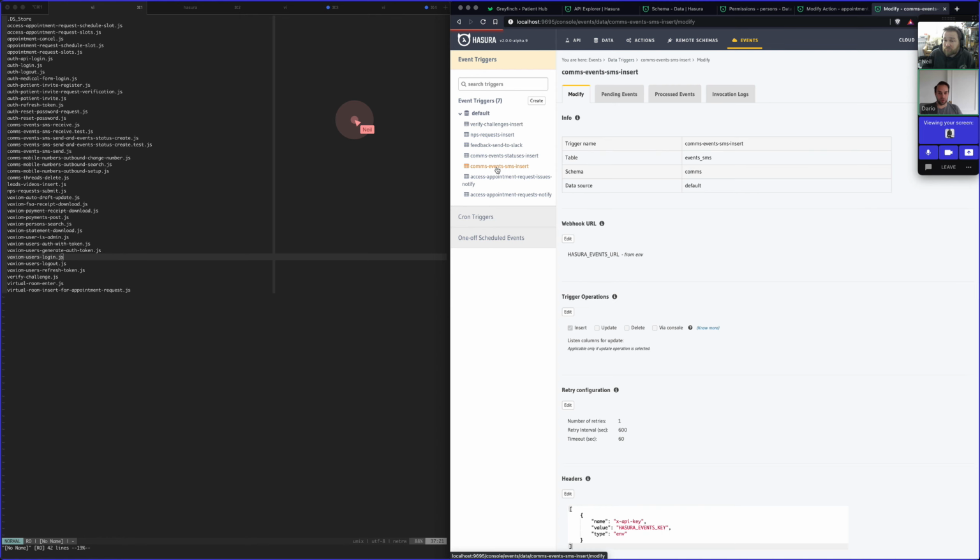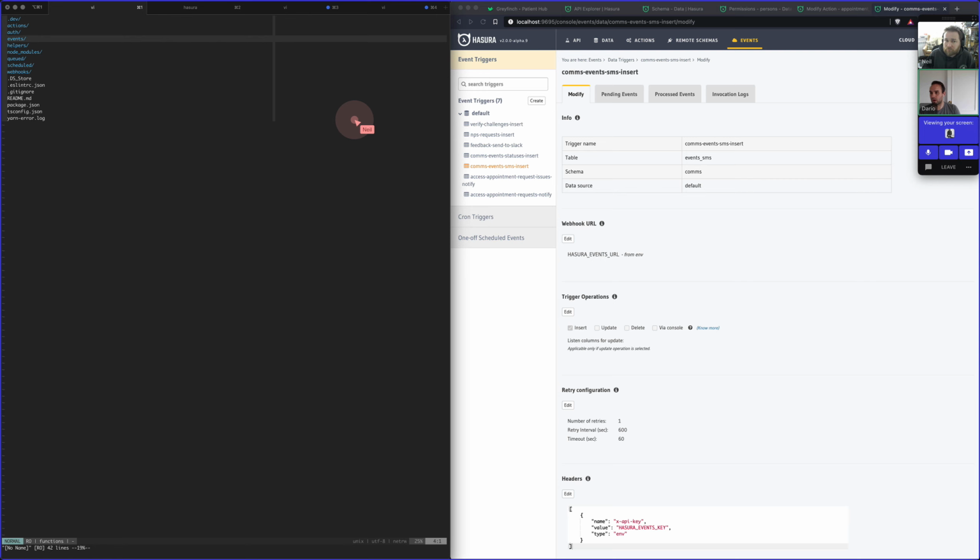Originally we used way more events. That was before Hasura actually supported actions. We're going to touch on them for a bit. What we ended up using them for are things that can just wait a bit more. For instance, if we need to send an SMS, we would probably have a regular insert mutation from Hasura to insert the message into a table. Then we would have an event on that table that listens for an insert and sends the SMS through a Lambda. So that follows the same pattern. We would have an event here, and that would be com event SMS insert, sorry.